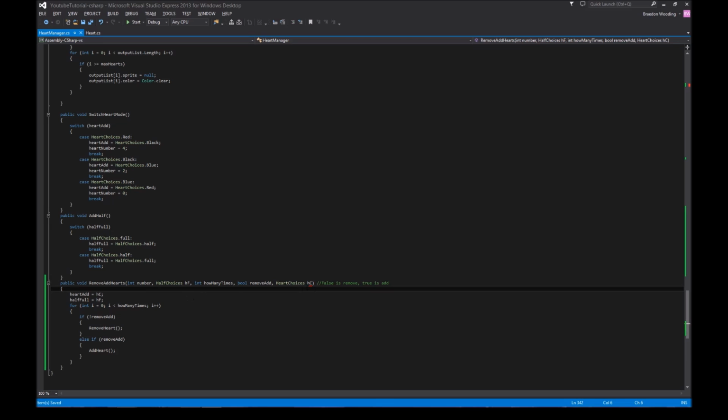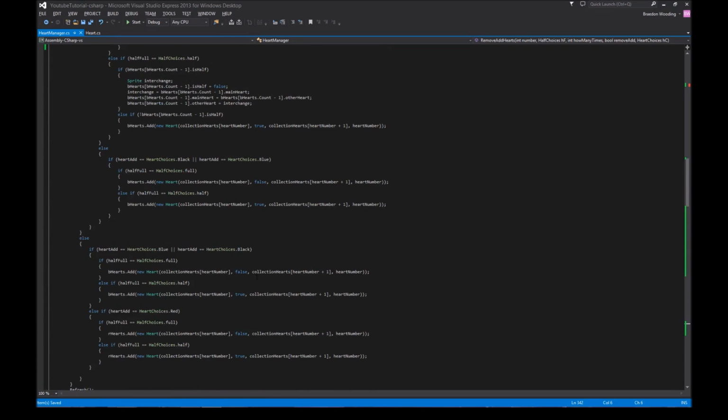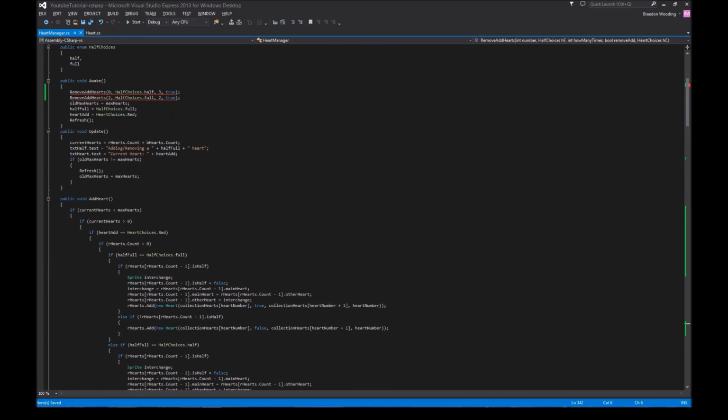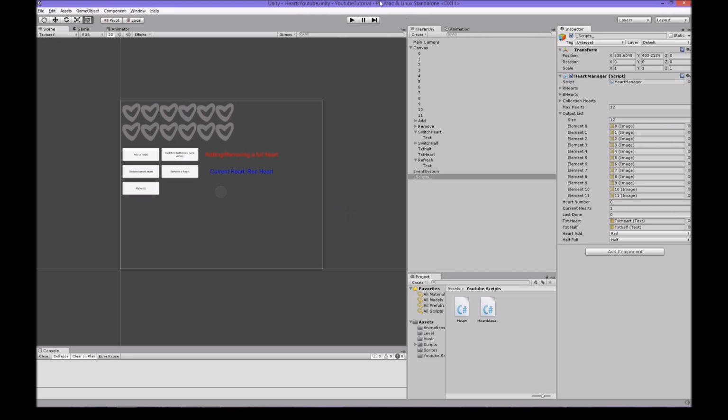Like that, that's pretty good. And then, oh wait, okay, say give this. We also want another one for heart choices, which is going to be, we want blue. And here we want red. The reason why is because it wasn't actually doing properly.